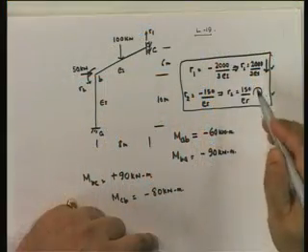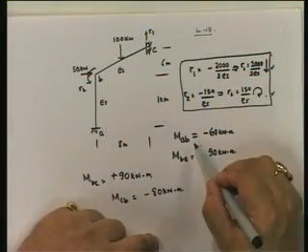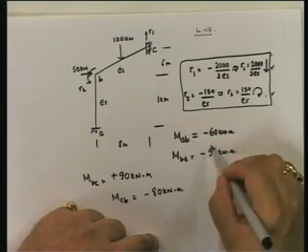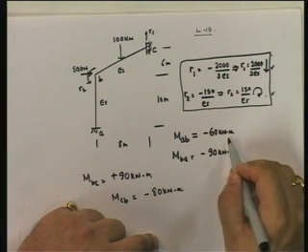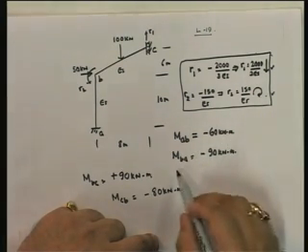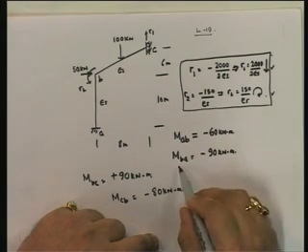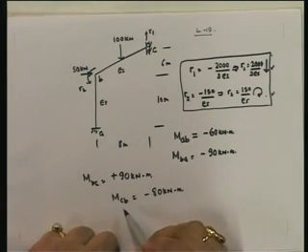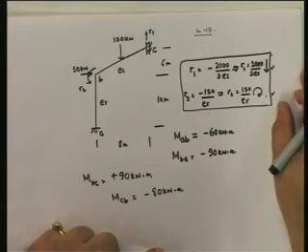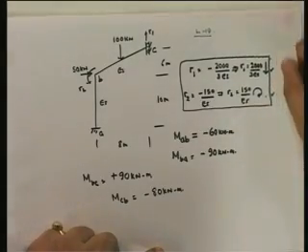Now that you know R1 and R2, if you substitute them back into the member end moment relationships, then you get MAB equal to minus 60 kilonewton meter, which essentially means MAB is clockwise 60 kilonewton meter. MBA is minus 90 kilonewton meter, which means MBA is clockwise 90. MBC is plus 90, which means it's counterclockwise, and MCB is minus 80, which means it's clockwise. These can be obtained directly by substituting these values into the equations for MAB, MBA, MBC and MCB. What does that mean? Once we have found those out, what do we do?